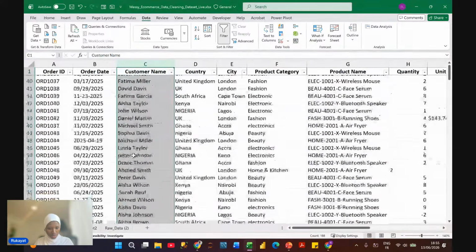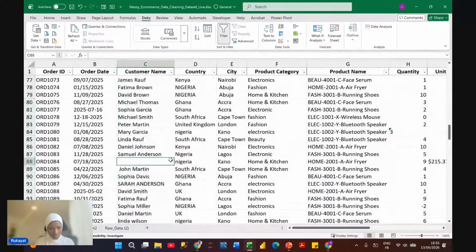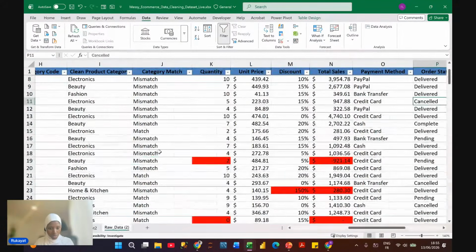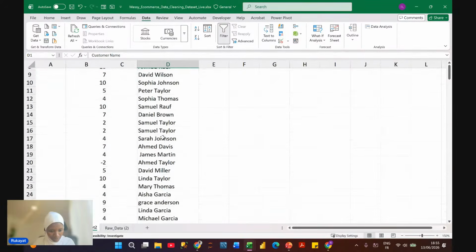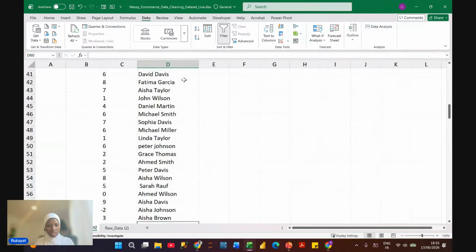Let me see. Blanks. Okay, so yes, we have blanks.